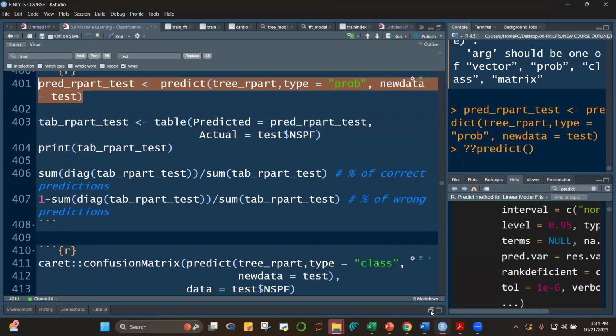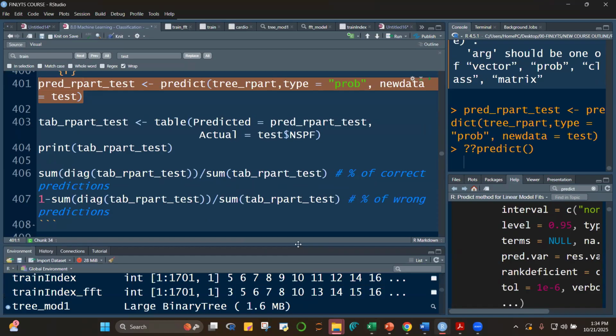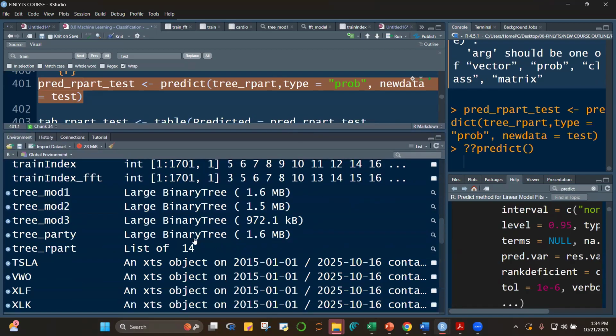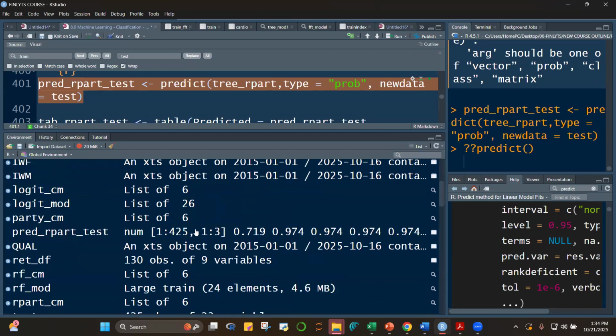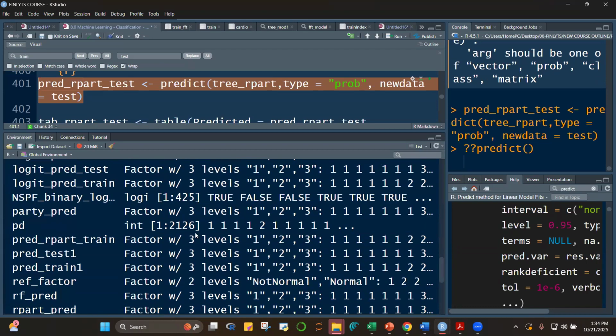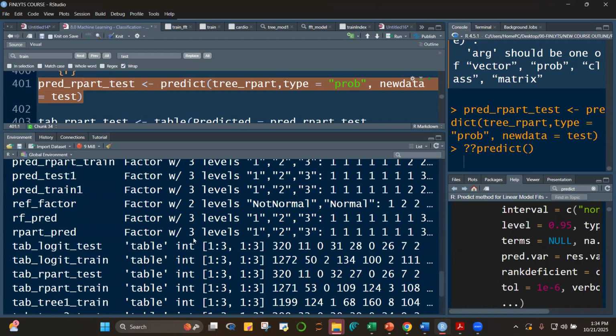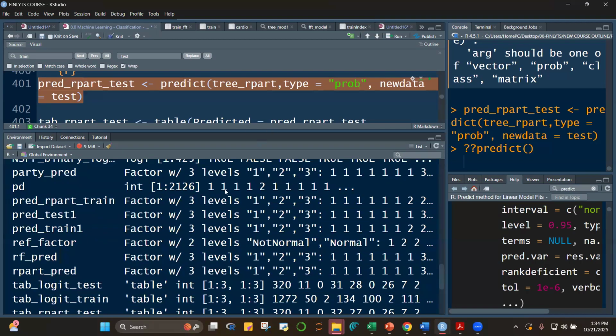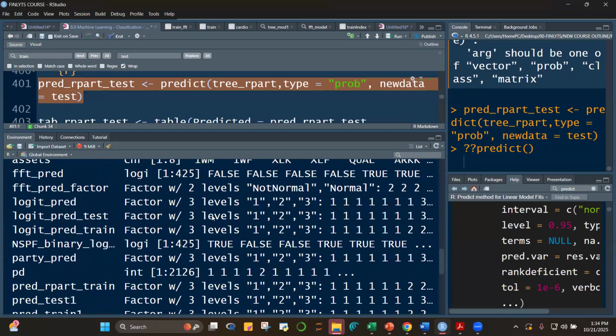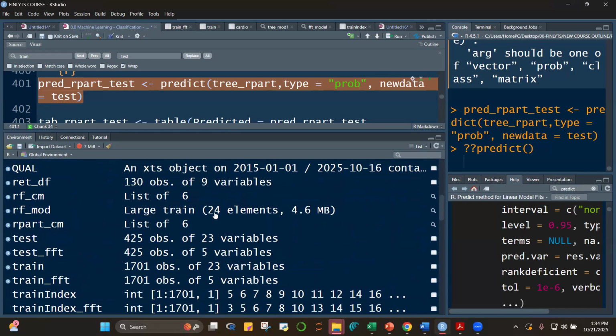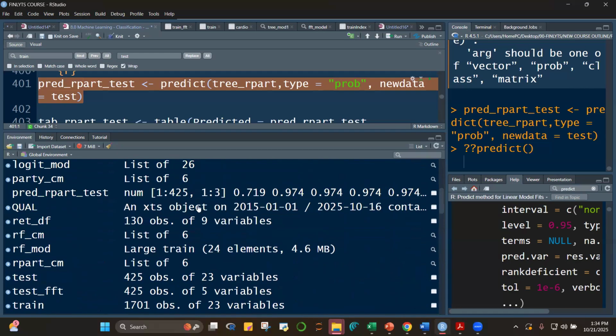Predict rpart test. Here, look at the class: 425 observations, 1, 1, 2, 3.